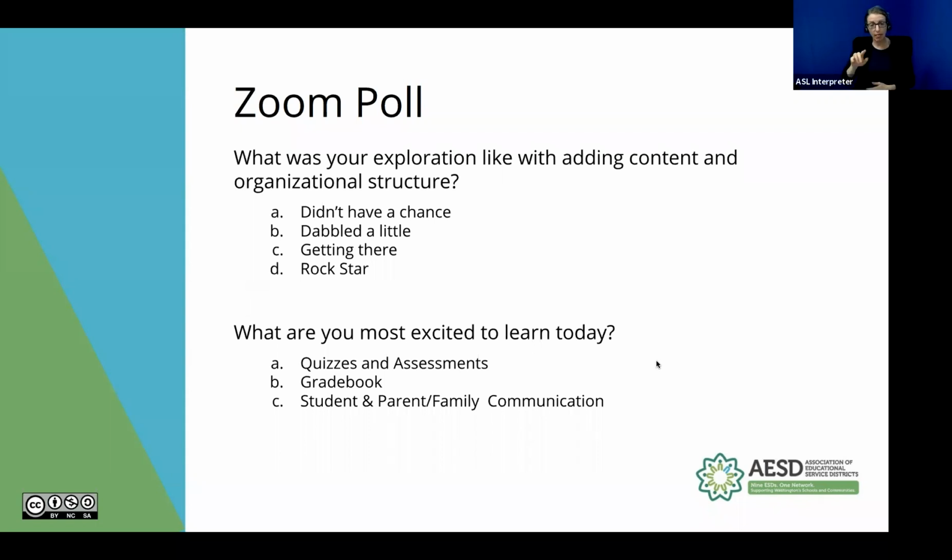Now, if we look at the second piece of the poll, which I'll share results now, it looks like a majority of us are excited to look more about student, parent, family, community, and caregiver and guardian communications. So over half of us want to really look at communications, which means we'll focus a lot on that today. So thank you for taking the poll. Remember, this is a Zoom poll. I highly recommend setting up all Zoom polls in advance of using Zoom if you're going to use a Zoom poll. Zoom polls must be turned on at your district level or in your personal account.